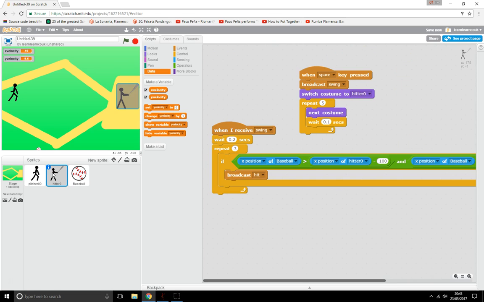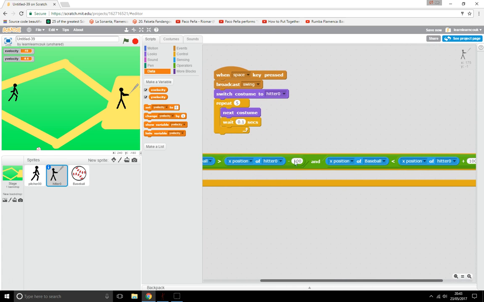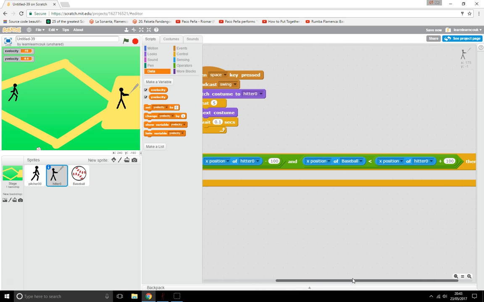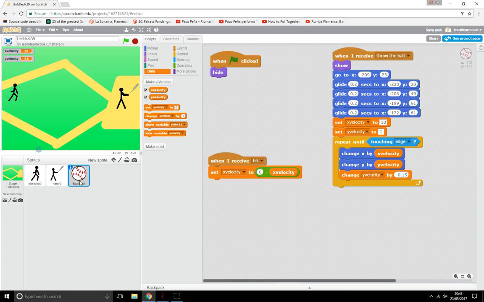It is working, but what we've got at the moment is these values here are a little bit out. So what you need to do here is adjust these values so that they're not too big and not too small, depending on how hard you want to make it. So let's try 50. Let's see if that works. Let's have a look. Throw the ball. That's not too bad. Let's try that again. Throw the ball.